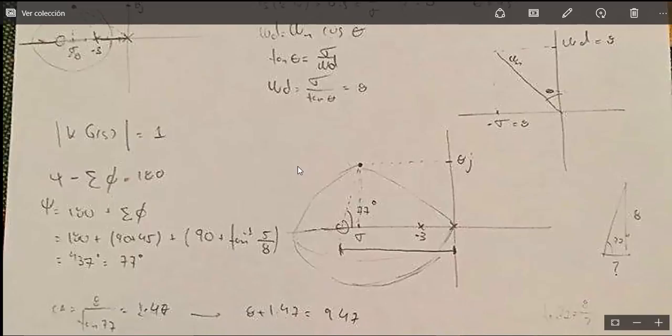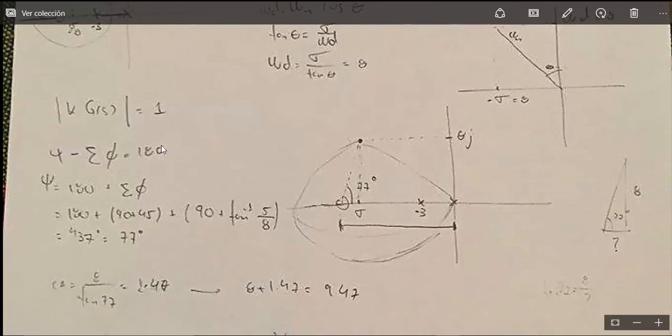First of all, we calculate the exact angle from the zero to the point that we already know, which is between the sigma and the omega d, that is -8 on the negative axis and 8 on the imaginary axis, that is the omega t. So this point we already know, and we know that the real angle minus all the temperature angles is going to be equal to 180.